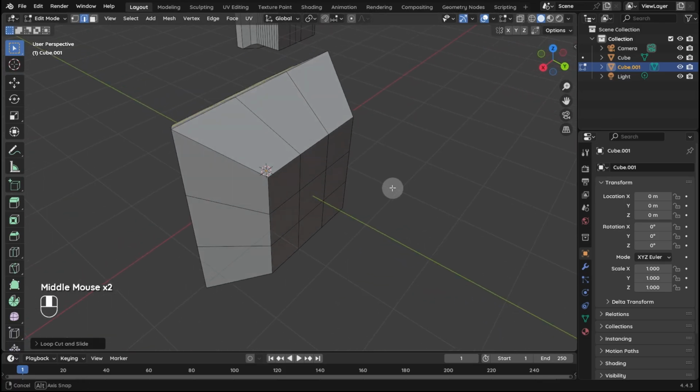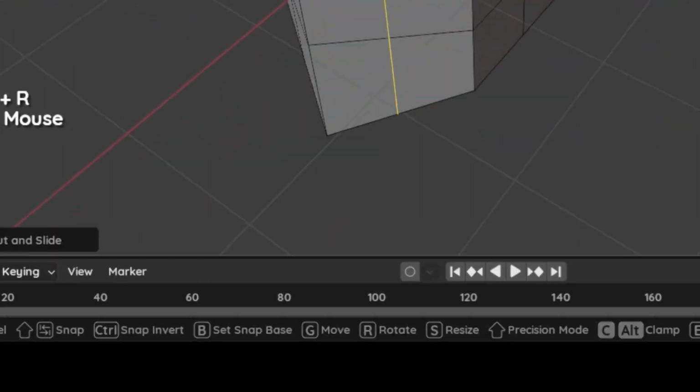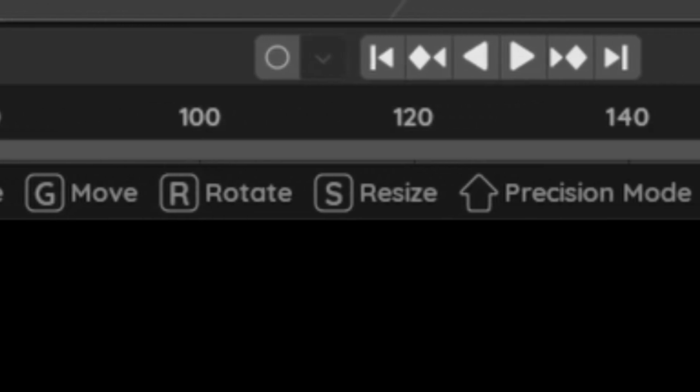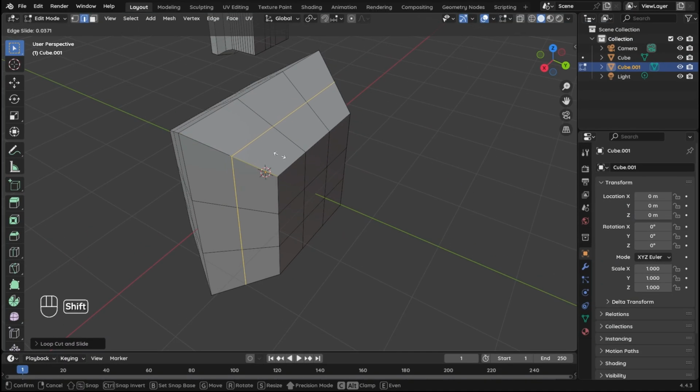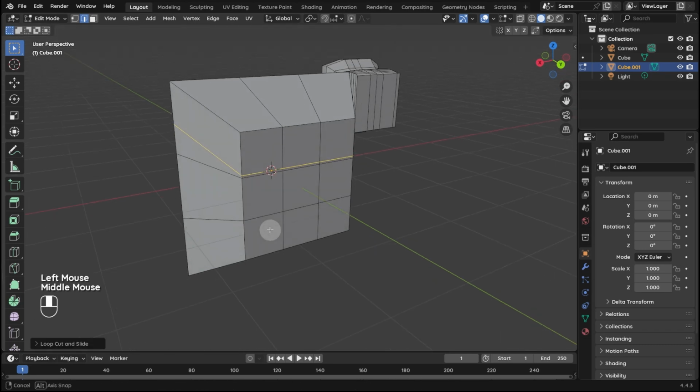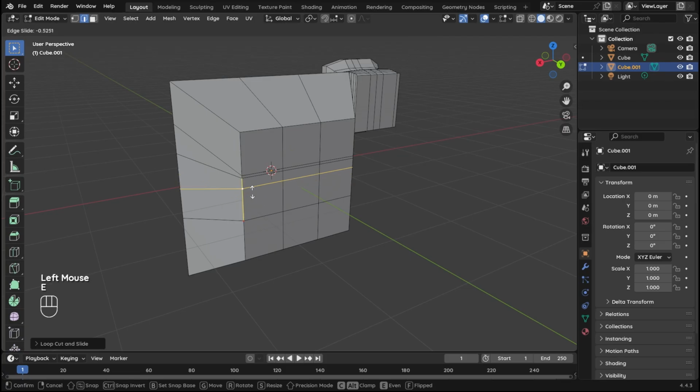So the next thing is, for that, Control R. The next thing is B, snap base. For that I need to see this, GRS is the same thing, and Shift is going to precisely move the thing. So let me create a situation over here, like I'm going to create this thing, and also we are going to use this even function and we are going to flip it by clicking F. So this is a weird position over here. Control R, click. I want even and I want flip. Let us keep it something like this.